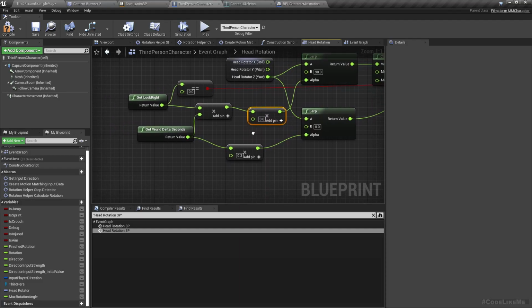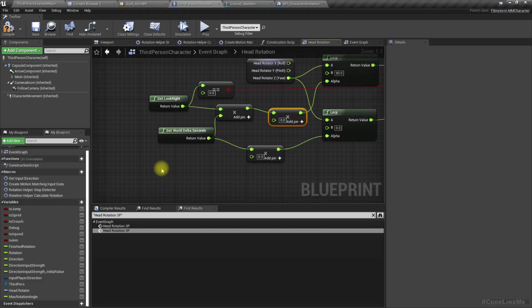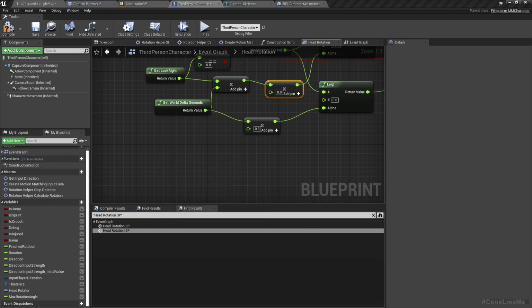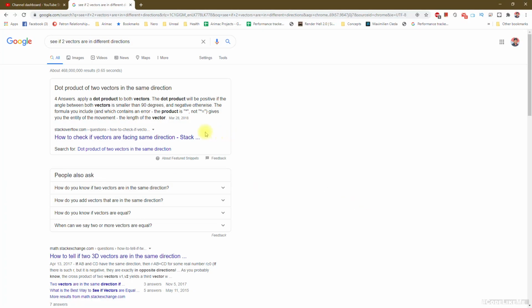But how do we know if the character is facing the camera? So actually we can test it like this. We can use this theory. The dot product of two vectors is positive if the angle between the vectors is smaller than 90 degrees. Otherwise it is negative. So I think we can use this theory here.